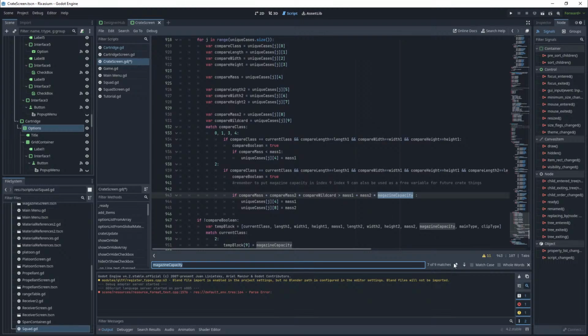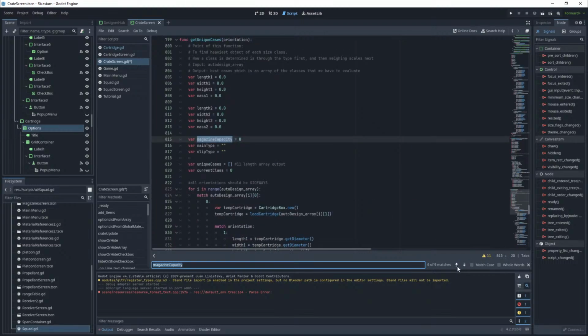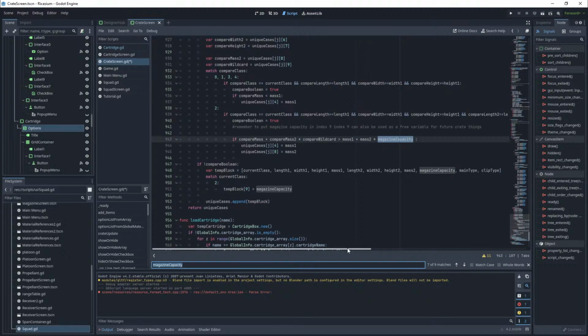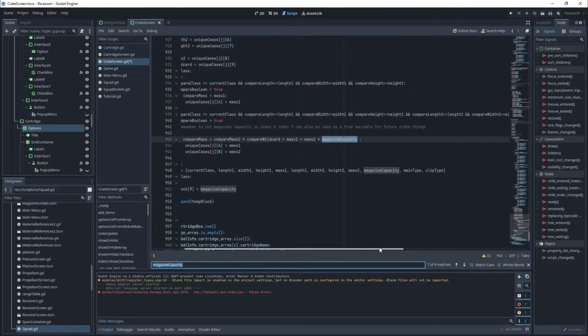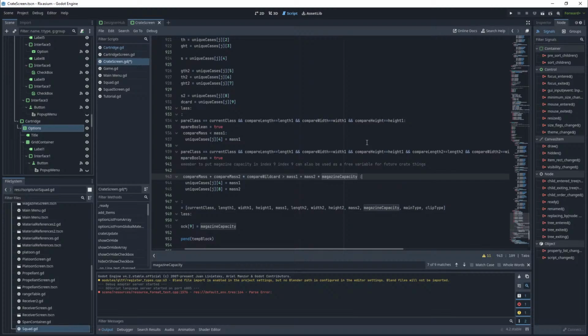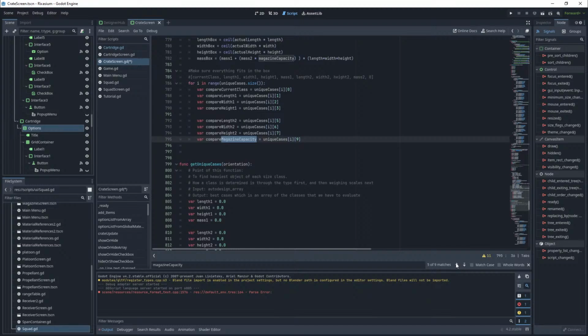Where do you even get magazine capacity? Any cases, mass, magazine capacity. Yeah, it's on unique cases.